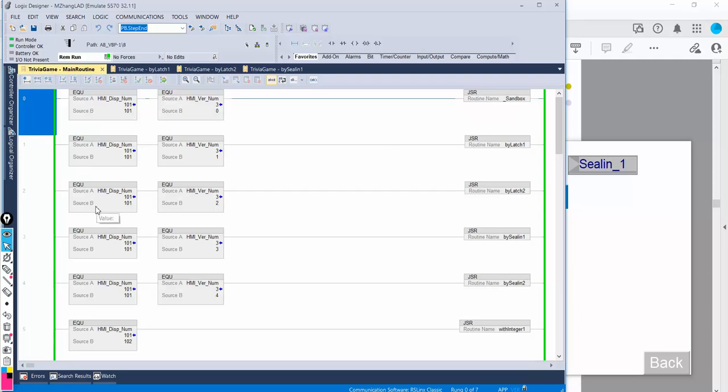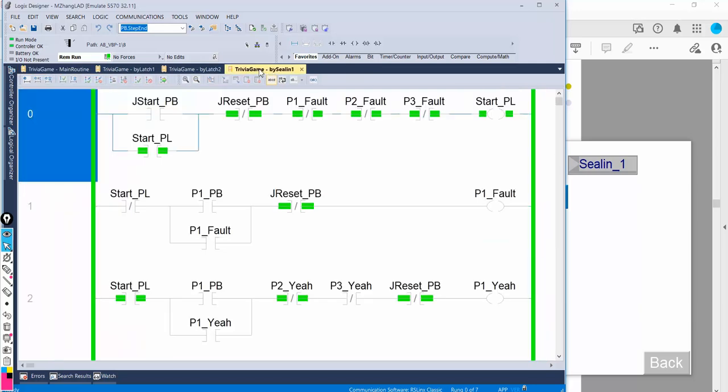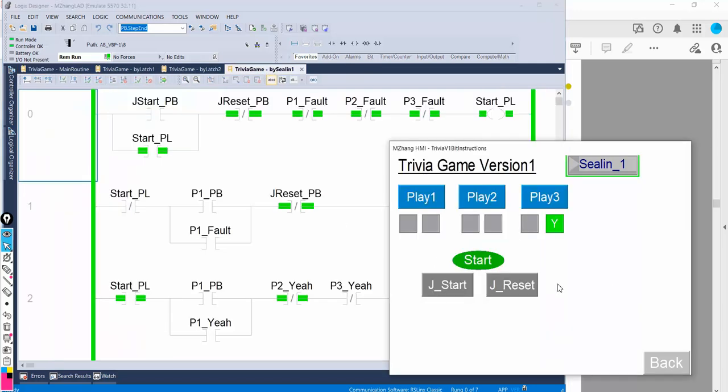So you can see right now this one is true. This one is 101, this one 3. So by seal in. I'm calling this one seal in 1, this routine, right? Start, PLC logic, same thing. Like I just mentioned, if you think about what you learned from the 3-wire control, this is just like a motor.